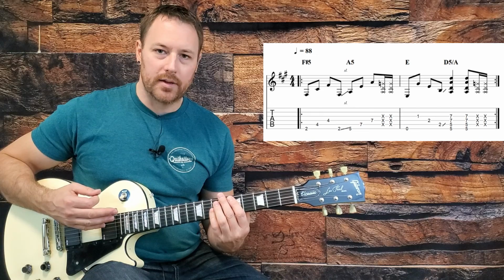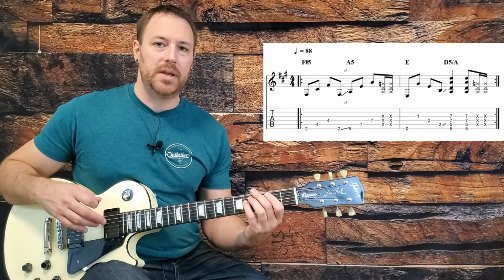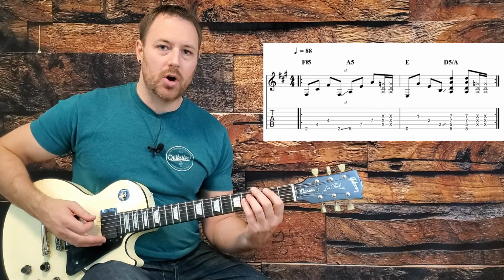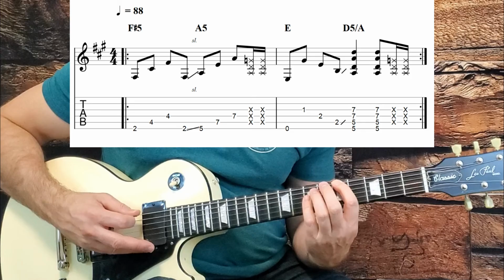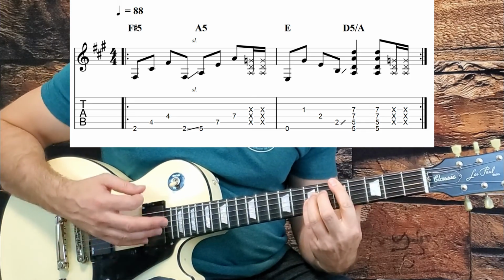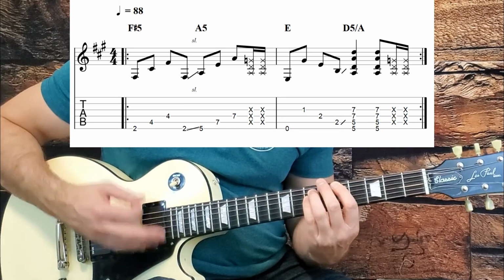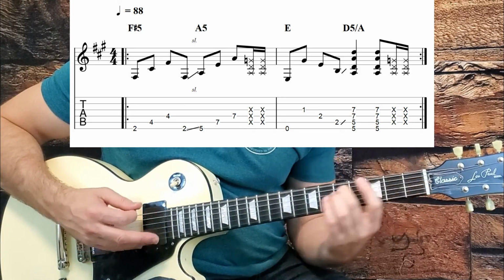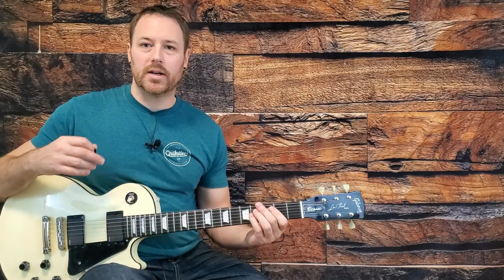And then there's a couple of those dead chucks in there again as we get down to the F sharp to repeat the whole thing. So nice and slow, it looks like this. And then we're into our verse.